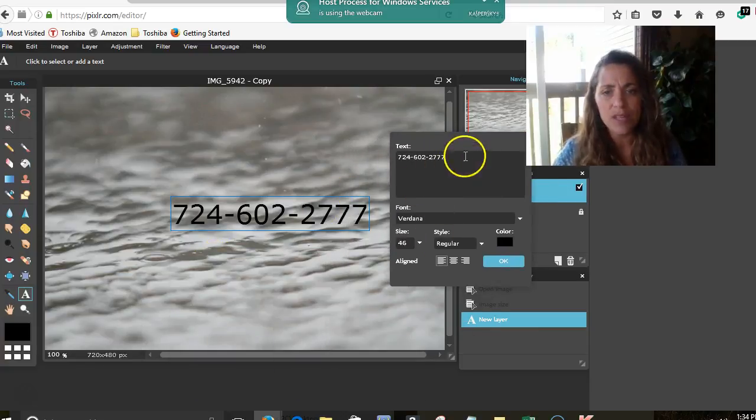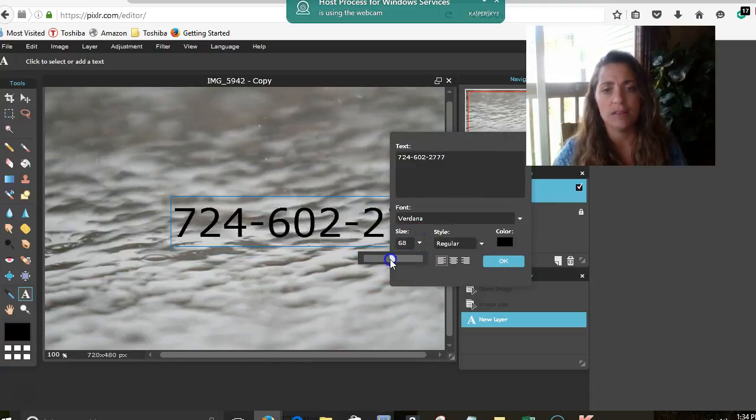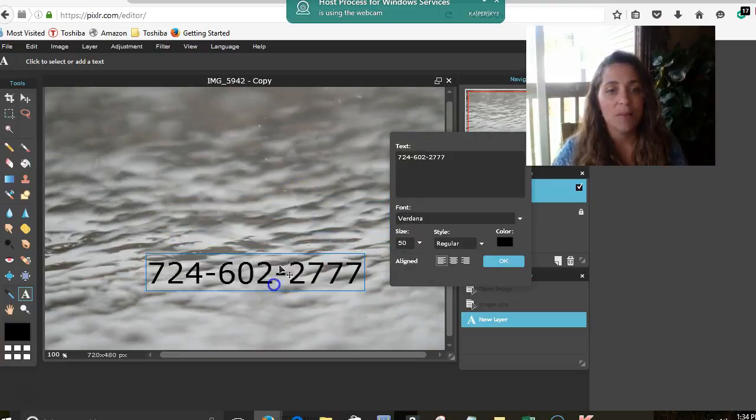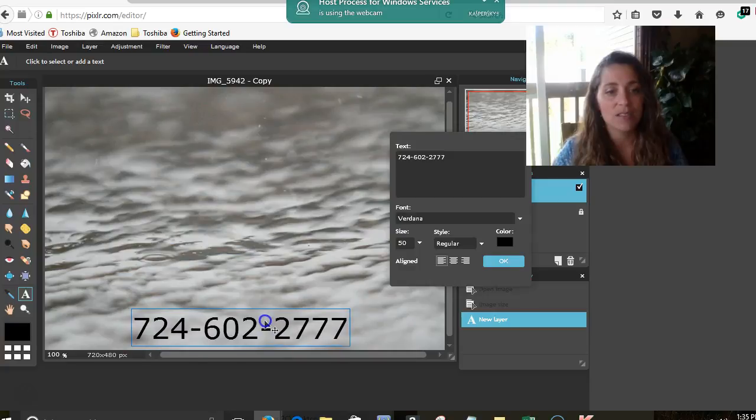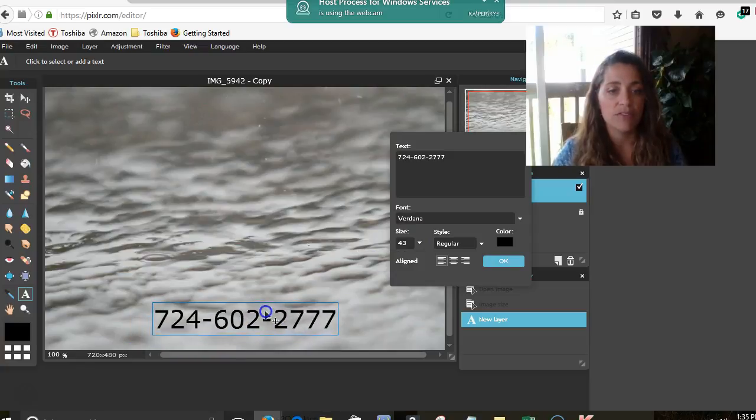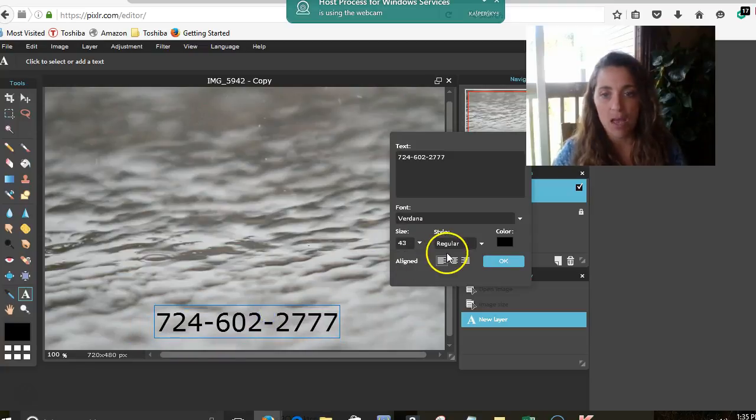So you highlight this, and you can change the font size with the slider here. I'm going to make it a little smaller because I know I want to put more text at the top, and I want to follow Facebook's guidelines.